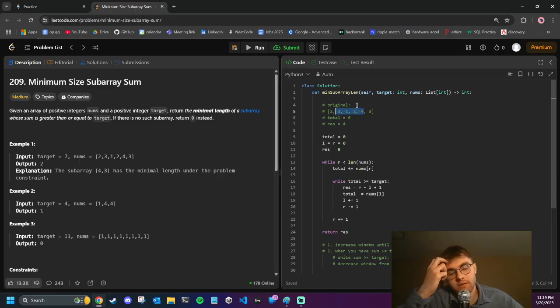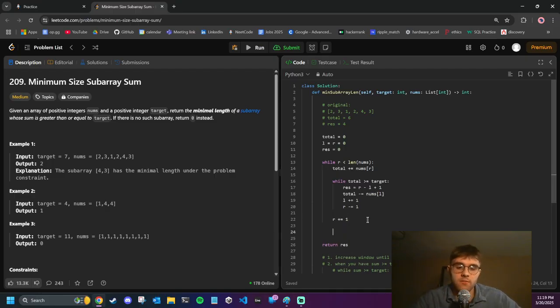Well, in this case, maybe a more elegant way of doing it is we could add an if statement here and say if R minus L, or if R minus L plus 1 is greater than result, then L can go up.